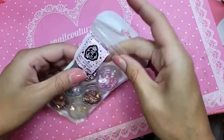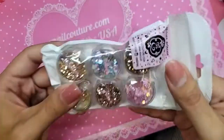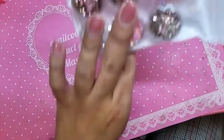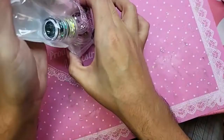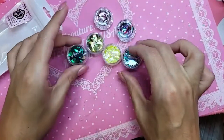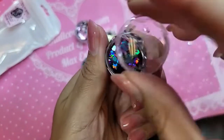This collection is perfect for this weather right now, too. It's just a little chilly and you need a little spice. It's beautiful. So that's Miss African Princess. And we did Funky already. Next up is Feel So Good. And these are very rich jewel tones, high chroma jewel tone colors. So these are for the girls that love the metallics, that love the jewels, that love the diamonds, the emeralds and the rubies.